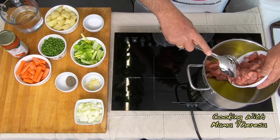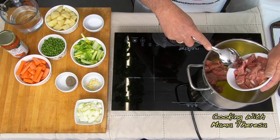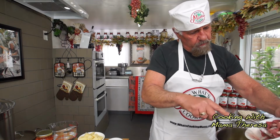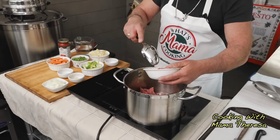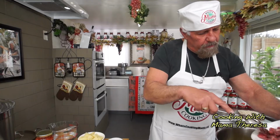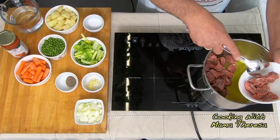and you want to saute this for about 8 minutes or until the beef is golden brown. Now, I got this at high heat at this part. You want to keep the flame kind of high because it takes a lot of the water out of the beef.